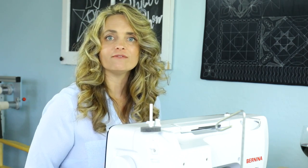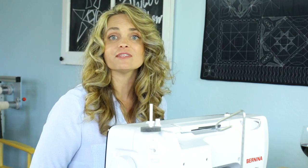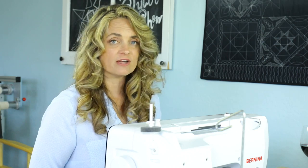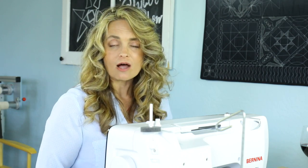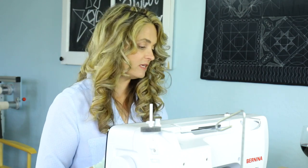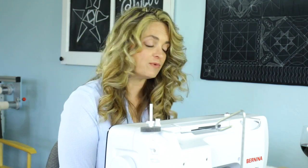Remember to be thinking of different techniques and different designs that you can do with the various rulers, because you don't want to have a tool that you can only use for one design. You want to make sure that you're thinking of different things that you can do. This is a very, very versatile tool that you can use in a lot of different applications. And with it being the size of a traditional flying geese block or border in terms of the measurements of it, you can use it to do inner kind of echo sections of a border design or a block design. So there's a lot of different things you can do with it.